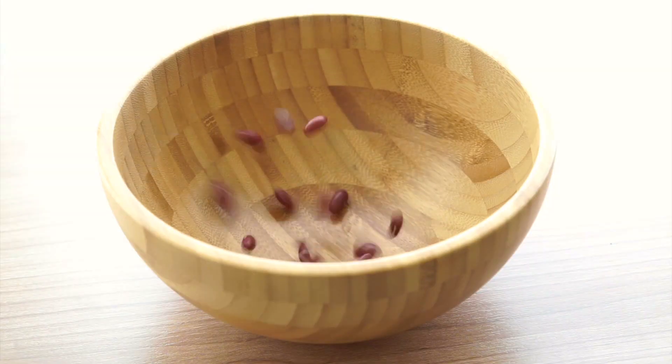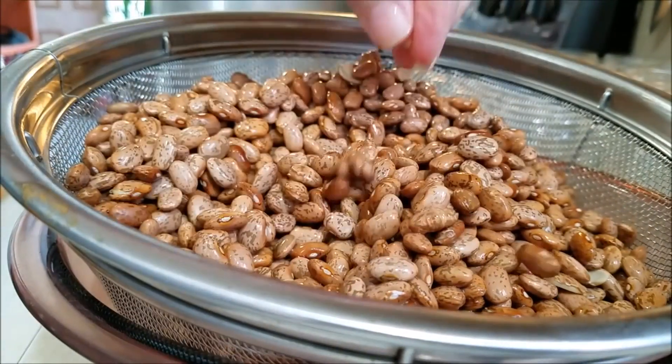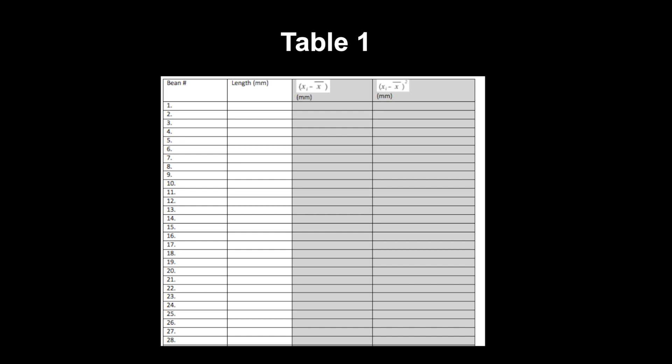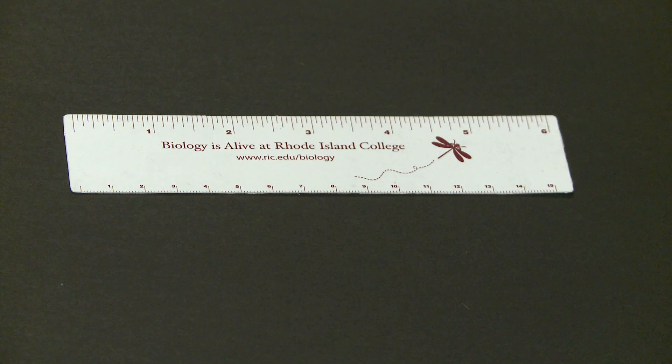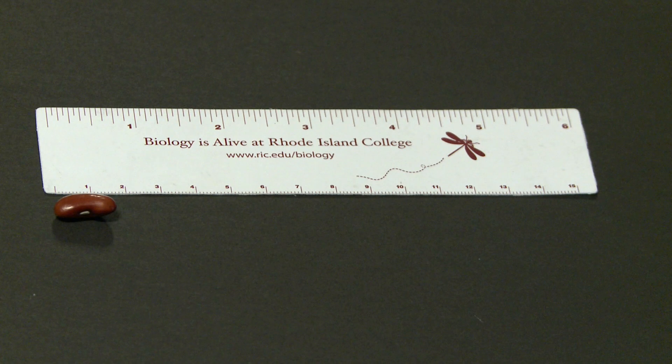Welcome back. After examining your beans, did you notice any interesting patterns? For instance, did you notice if all the dark beans were also long? Or were all the rough beans also short? Perhaps you noticed that there are lots of data which can be gathered from beans. For this next activity, we're going to focus on a single variable. We're going to measure the length of 50 beans to the nearest millimeter. We will be entering this data into table number one in the guide sheet. It's really important that you are careful and consistent when measuring your beans. This will increase your accuracy — that is, the precision of the measurements and the validity of your data.